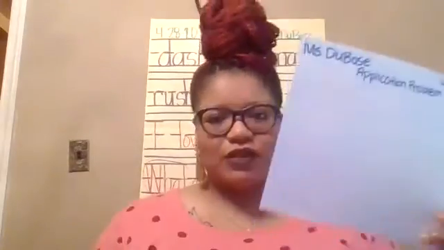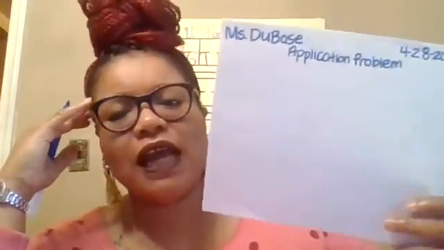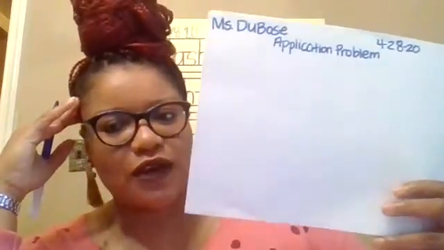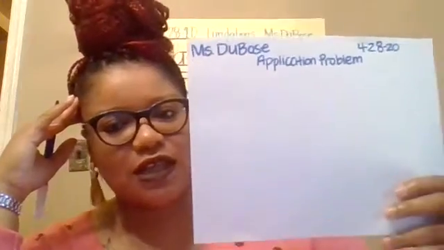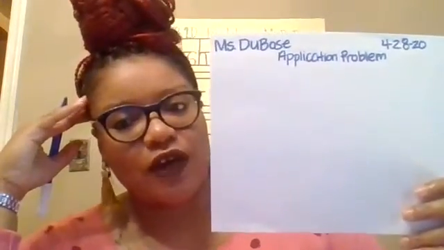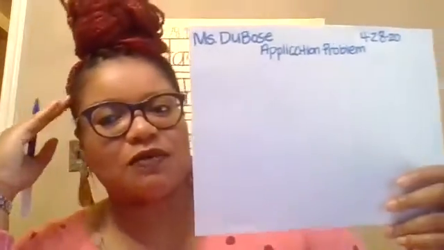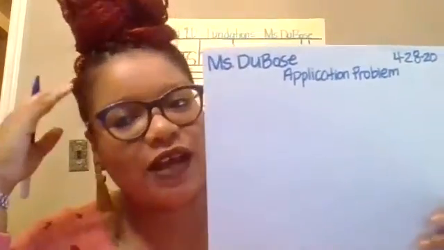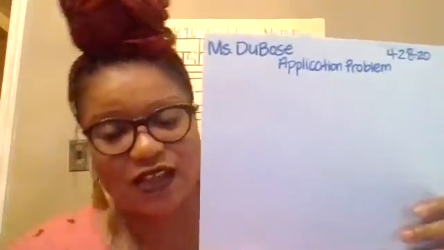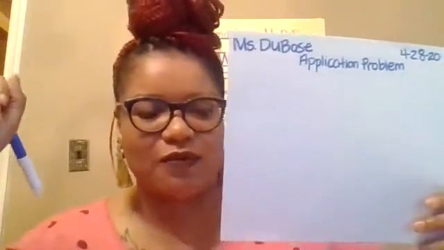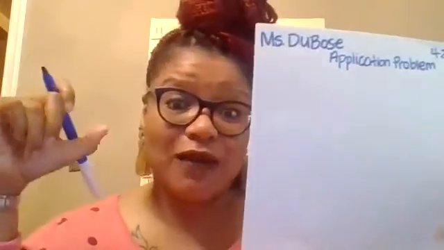The first part, we need to look at the table that you're sitting at, or if you're sitting on the couch or on the floor, and you are going to tell me how many people are sitting at the table. If I look around my table, actually no one is sitting at my table with me, but I was sitting downstairs with my parents last night, so there were two people sitting at the table with me, including myself. That made three. So three people were sitting at the table yesterday.